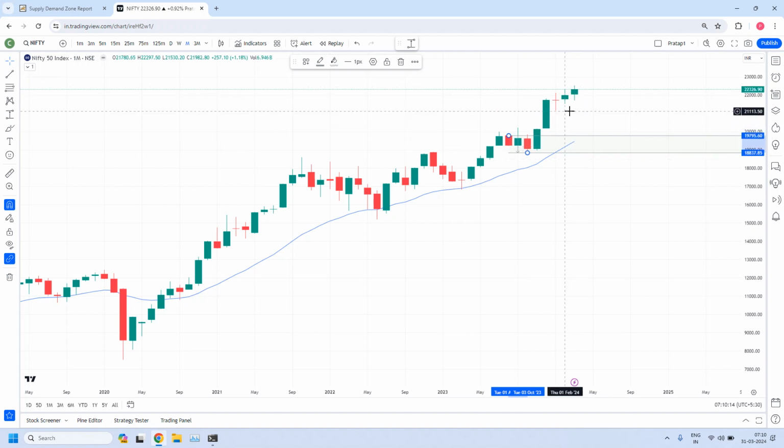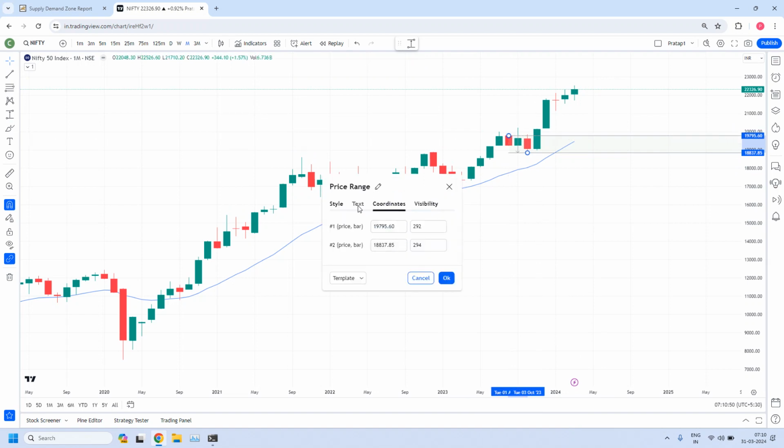So suppose if this overextension has to be completed on monthly time frame, the prices should come down to 19,700 level. But there is no rule that this overextension has to be completed immediately, because in lower time frames there will be strong support and resistance levels with the help of our supply demand zones. They will not let the prices come up to this level. That possibility is also there. That's why we are analyzing up to 5 minutes time frame. So this is a monthly demand zone. So let me give the text as a monthly demand zone.